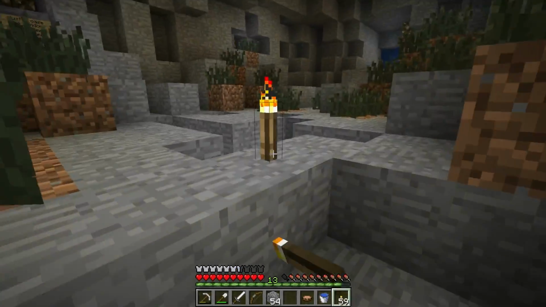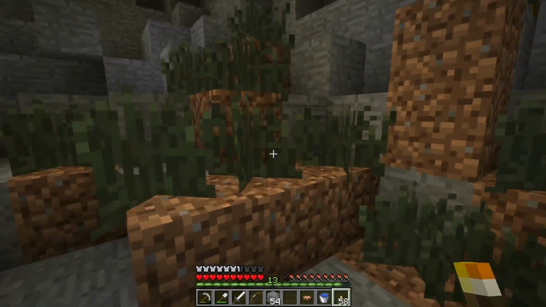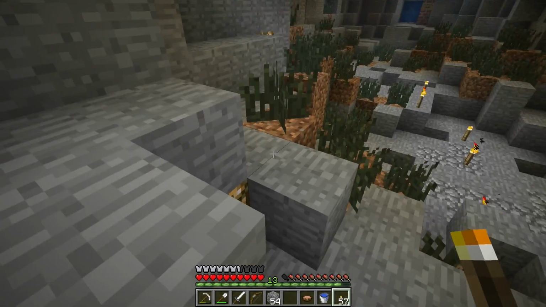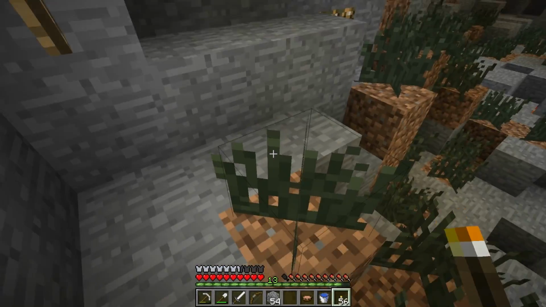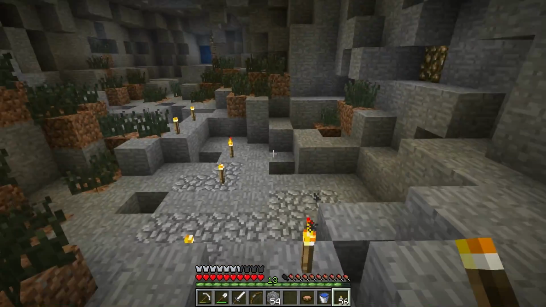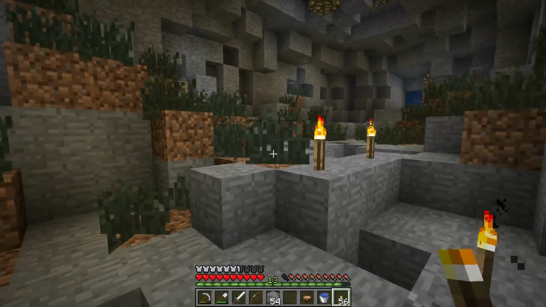Okay. A lot of grass over here. That means if I would have found this earlier, I could have had wheat a lot sooner. But we don't need to worry about that anymore. I got plenty of seeds. Got a wheat farm going.